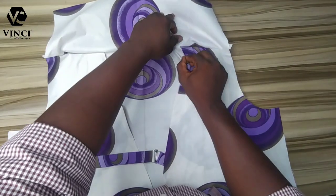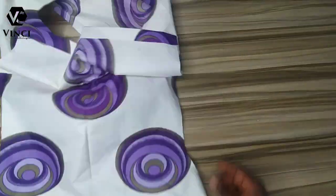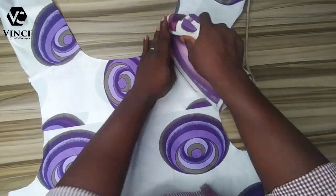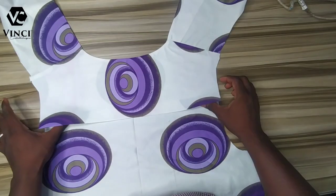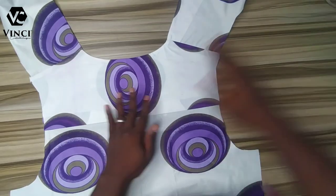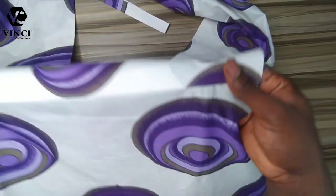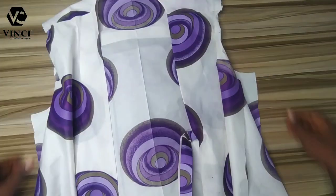So I'll just turn the back yoke going backwards like this, and I'll make sure I pull it properly, and then I'll turn it and iron it, and then I'll use my hemming gum to hold the back yoke together before sewing it so that it doesn't shift. After that, you go to the machine and you sew it, and then this is what you should have. I've already sewn it. I need to show you this part. It's just a straight sewing, nothing special.